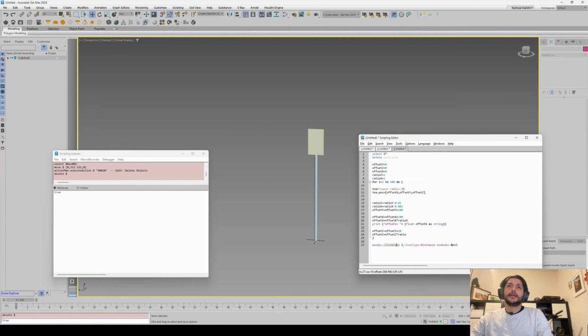So, okay, now we're copying the selected object, but we want to copy these two. So the way we can do it is to do this. My sign, a variable that I'm creating, equals to this. So whatever is selected will be my sign. It will be put inside this variable. There you go. If I select this one and then shift enter, only this will be run. That's a selection. Well, the variables are in there.